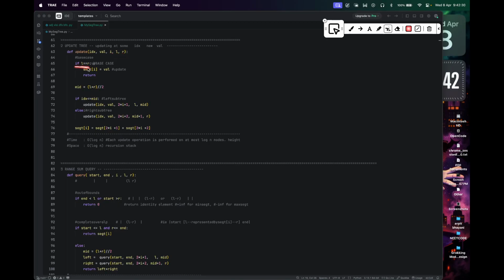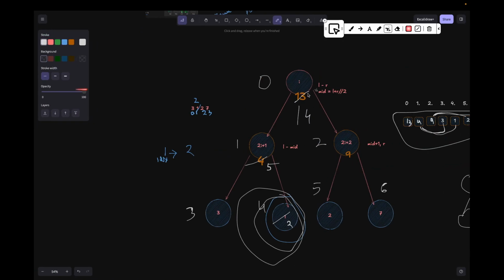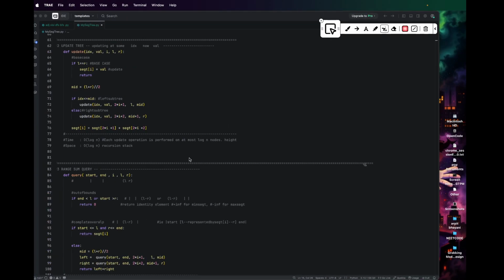So we have to find the mid portion, and this one will be the left part, and this one will be the right part. If we find that it lies in the left part, we have to update it there, or in the right part we have to update it there.